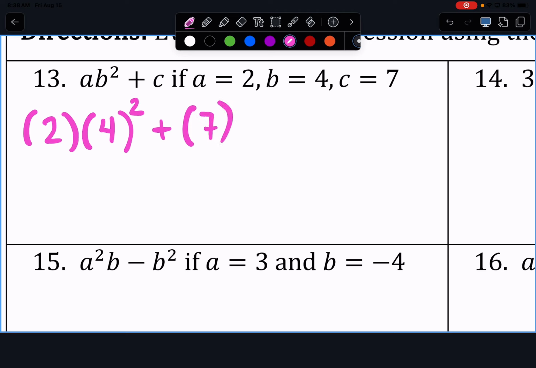Every time you substitute a value in, you put parentheses around it, and you are going to lessen the likelihood of making little tiny mistakes by incorrectly putting signs somewhere. If you write down the exact thing you started with, but instead of the variables use parentheses, it will make your life a little bit smoother if you're doing a bigger problem. Now, what do we do first for order of operations here?